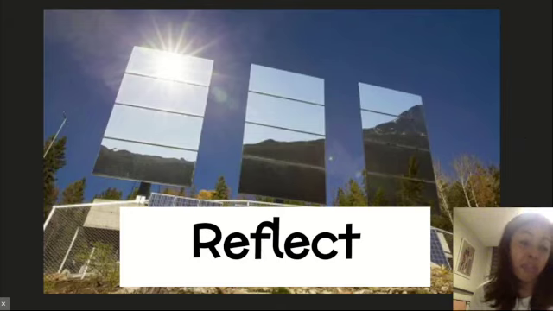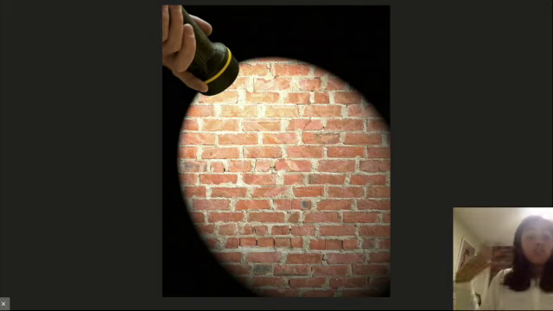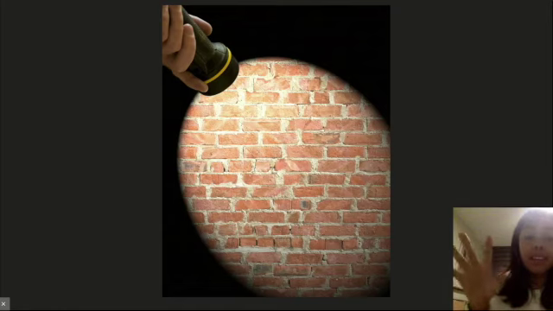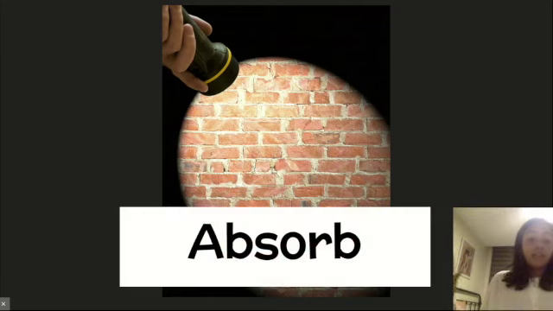On the other hand, with dull objects, we saw something different. We did not see the light reflecting. Instead, we saw that when you shined a light on a dull object like a brick wall, it's like that object soaks up all the light so that you can see it, but the light definitely does not reflect. It definitely does not bounce back at you. Instead, it does something called absorb. So when we shine a light source on a dull object, the light gets absorbed. It gets soaked up by that object, so you're able to see it, but it doesn't bounce back at you.